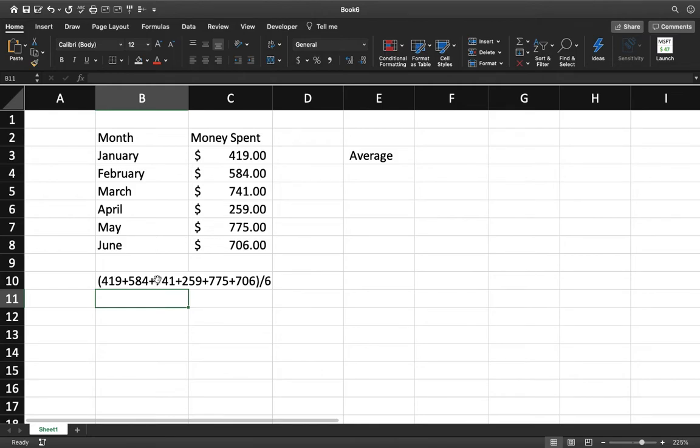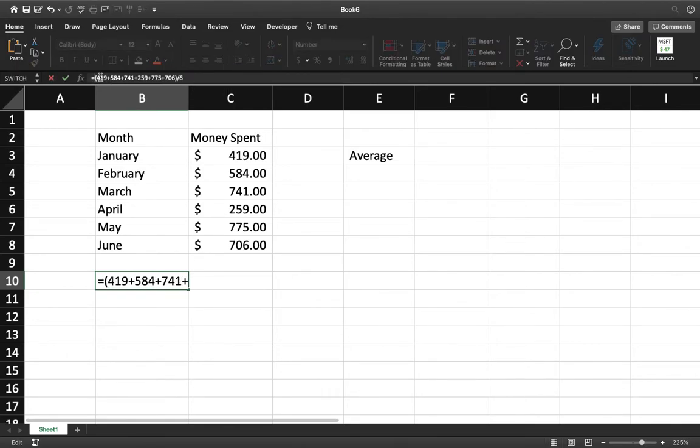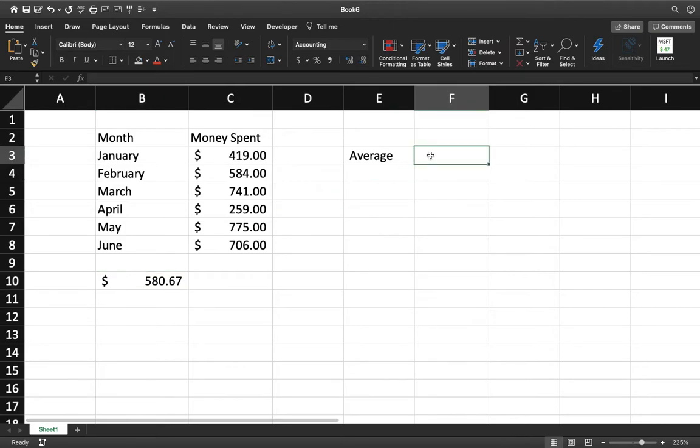Does it work? Absolutely. But there's a more efficient way to do it. Number one, in our big fancy calculator, this cell understands that this is a computation, so we can just put the equal sign in front of it and it'll know, hey, I've got to do this action for you. And it'll give us our number. We're going to change it to make it look all pretty with the accounting look.